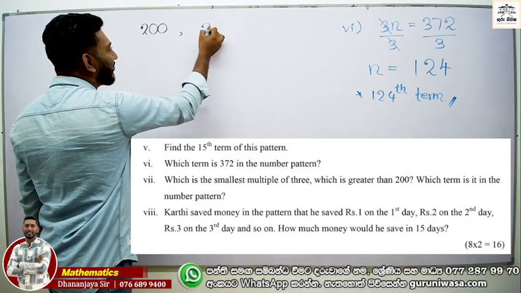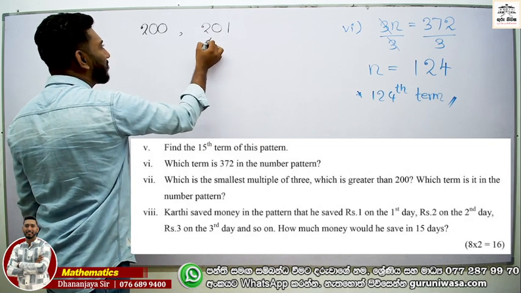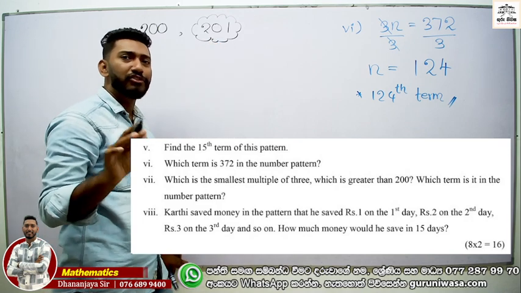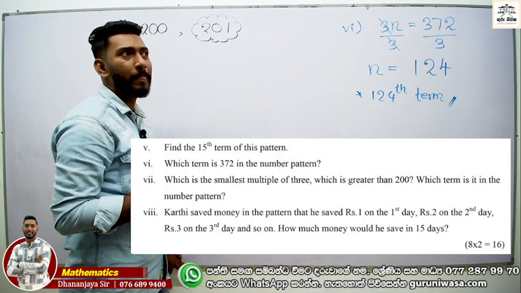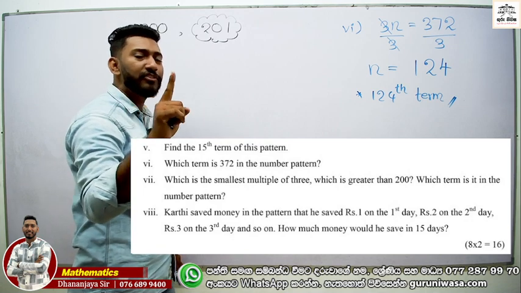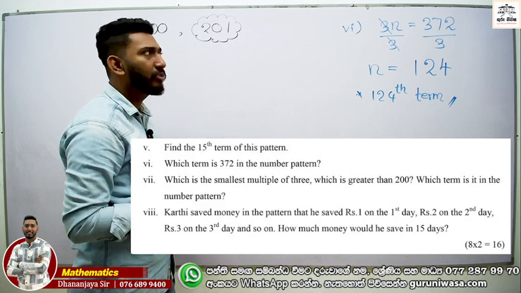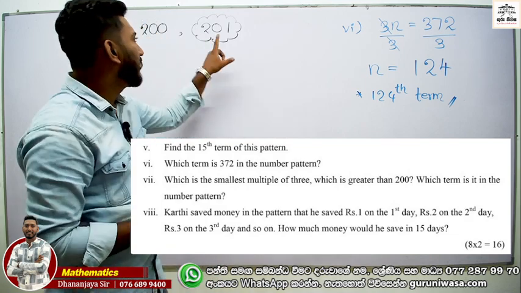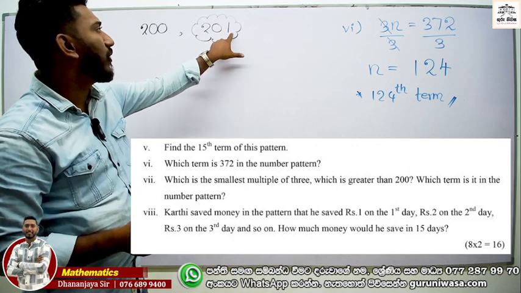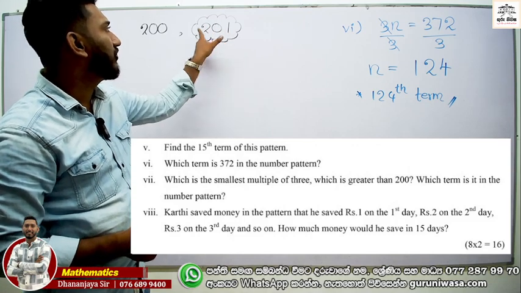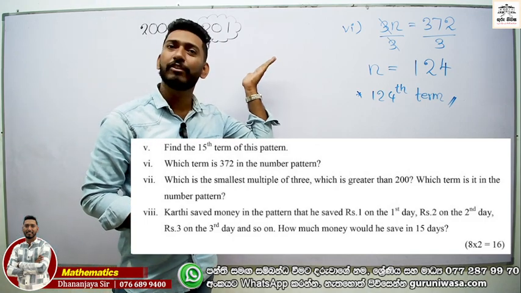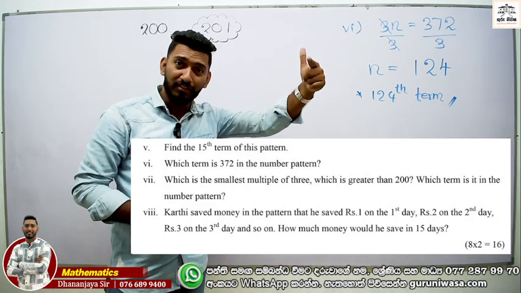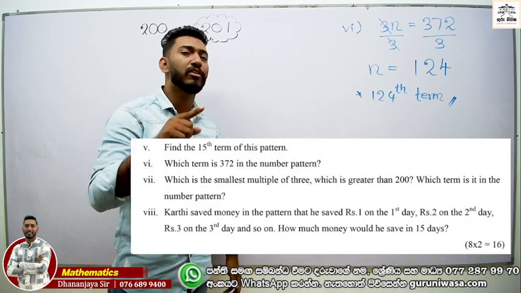201? Yes or no? Yes. Because how to identify any number divisible by 3? කොහොමද හොයාගන්නේ පුතේ? The sum of the digits should be divisible by 3. ඒ කියන්නේ පුතේ number එකේ digits ටිකේ එකතුව. The sum of the digits. Now listen. 2 plus 0 plus 1 is 3. Therefore 201 is divisible by 3. And 200 වලට පස්සේ 201 කියන කෙනා තමයි චූටිම කෙනා. 200 වලට පස්සේ එන කෙනා.